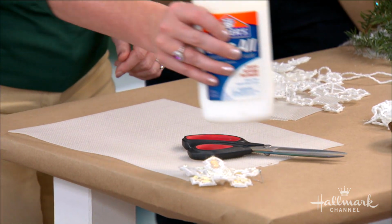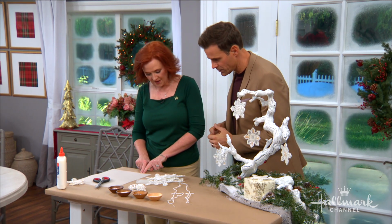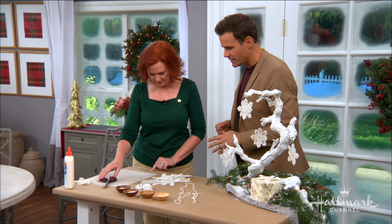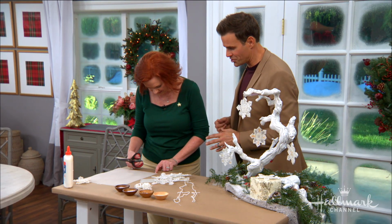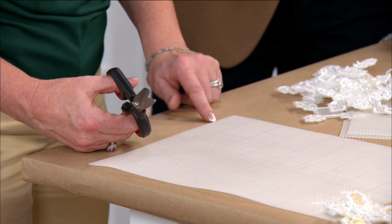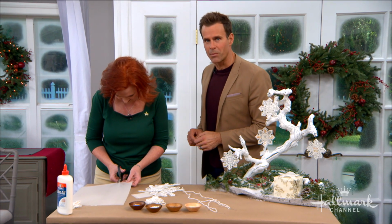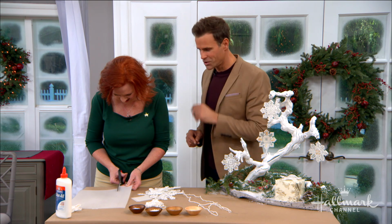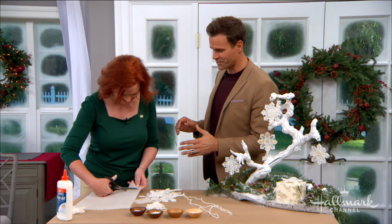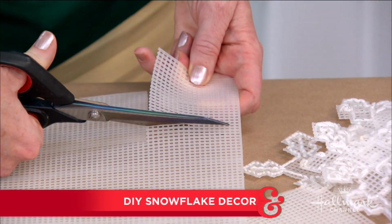On our plastic canvas, we want to make sure that we have 19 of these little squares, so that we end up with the right size. So it's like a 19 by 19. Yes, it'll be a 19 by 19. This is like math class, like geometry or something. I love it. So 1, 2, 3, 4, 5. You cut those over? Yeah. We're on TV, so we're just going to guess, because people at home won't know if it's 19 or 20. It's amazing that you can count that quickly with those tiny little squares. We may be off. There you go, it's as simple as that. It's very easy to cut.